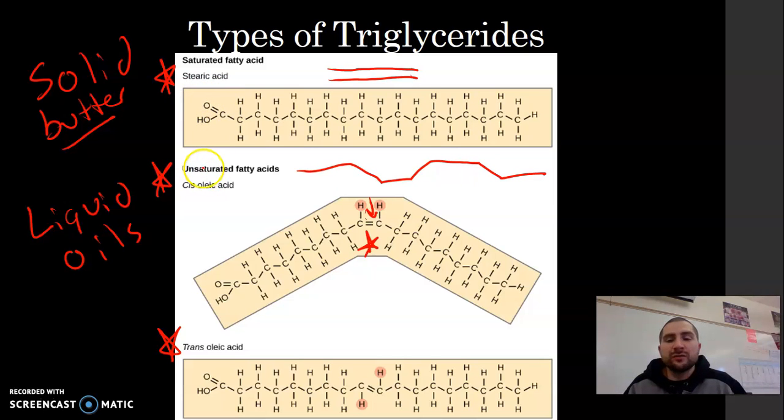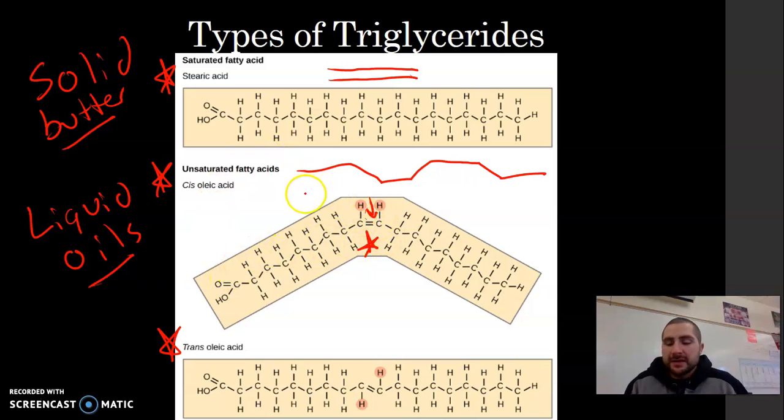Now, obviously, if you have too many unsaturated fatty acids, that can also happen, but because they're liquid and they are oily, they flow better, and that's due to their structure as well. They're not going to stack as easily as these straight chain saturated ones. These will tend to flow past one another. And so they are liquid already, and so they will flow better in the blood and not settle out as easily. Okay. But again, you need both. They are both very helpful. They're part of a healthy diet, but again, too much, not a good thing.